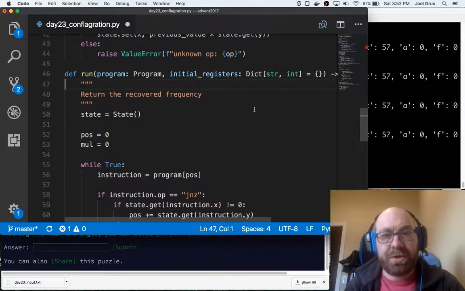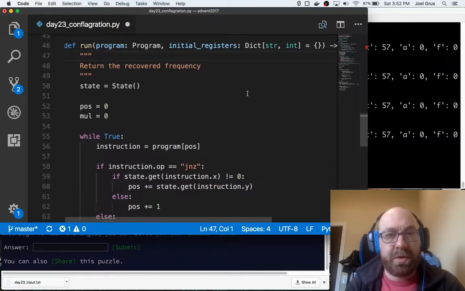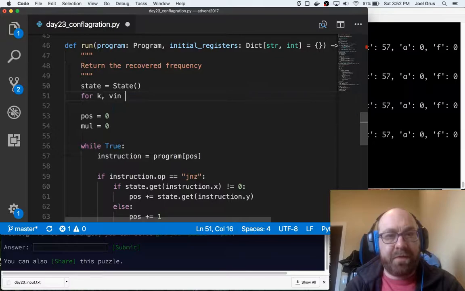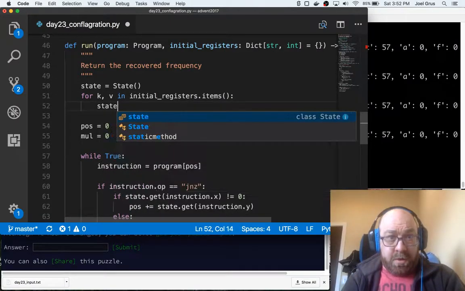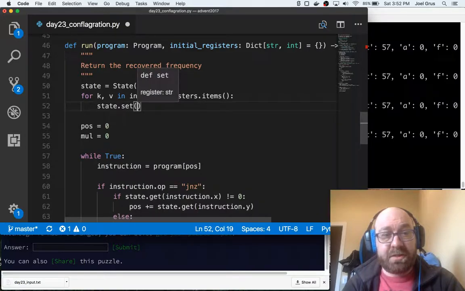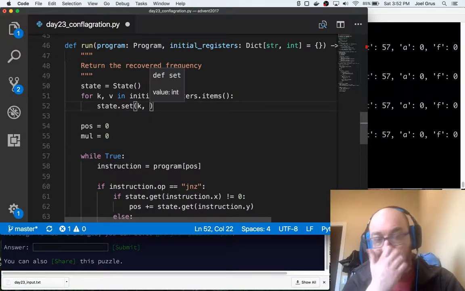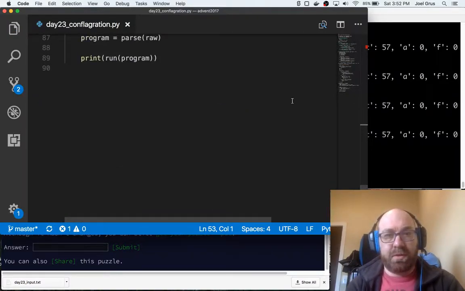That's, yes, dangerous default value, it would tell me, because you shouldn't do that. But anyway, what I will do is that for k, v in initial registers dot items, state dot set k, v. And so that will allow us to do that.